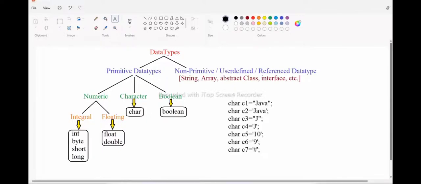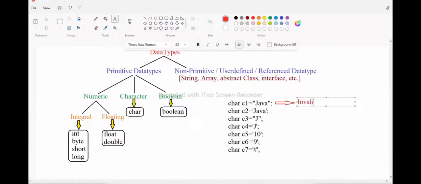Tell me, one by one, guys. Char C1 equal to Java, is it valid or invalid? This is 100% invalid. Why is it invalid? Because, come on, sir, obviously that is actually a string.